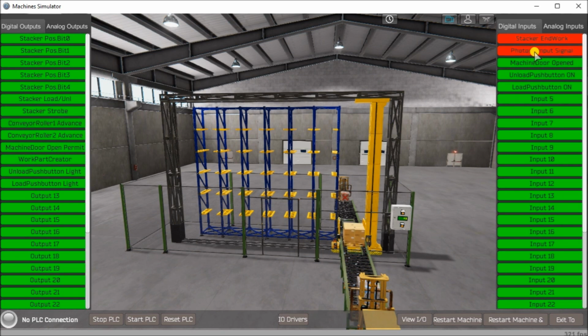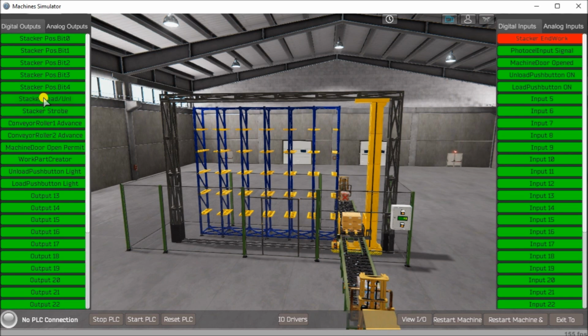You can see that input signal right here. And then the actual stacker itself, what you do is you put a position in, we'll say position bit 0, indicating 1. And then we will load this, or actually no position because we're at the load position right now. And then we hit the stacker strobe. What happens is it picks it up automatically and moves it onto the stacker itself.